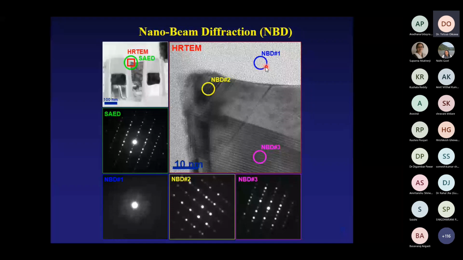The diffraction pattern becomes a hollow ring, meaning an amorphous structure. And in the yellow area, the single crystal of the specimen, we can observe the single crystal diffraction pattern, and the red pink area is another orientation of single crystal, like this. With the nanobeam diameter selected on the order of 5 nanometer in this example, we can select the area by the beam position and beam diameter. So nanobeam diffraction is very convenient to analyze the local area according to the field of view.